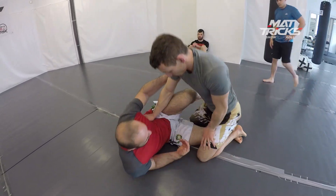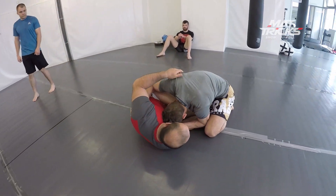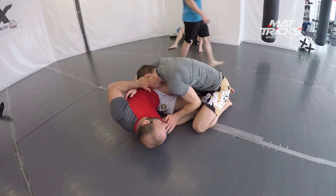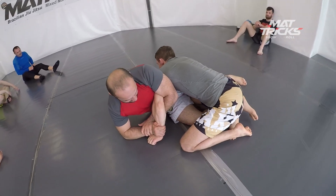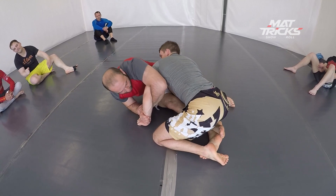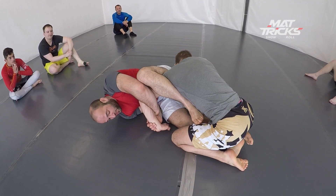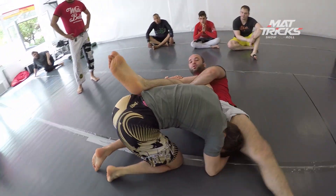Here's technique number two. He was in a half guard, so he explained it like it happened. From here, he likes to dive under the second leg, invert, and attack the leg. But the guy was blocking his arm, so he pushed the head away and went for a Kimura. Miros has very good Kimuras too. The guy was very strong, so he did a shrimp out and brought the other leg over to bring the foot on the hip.